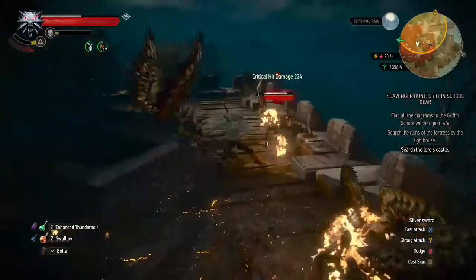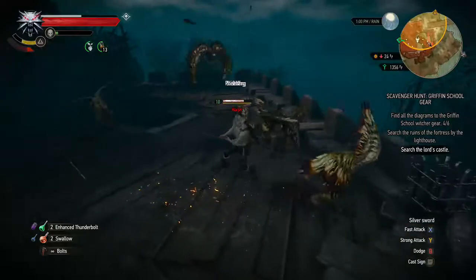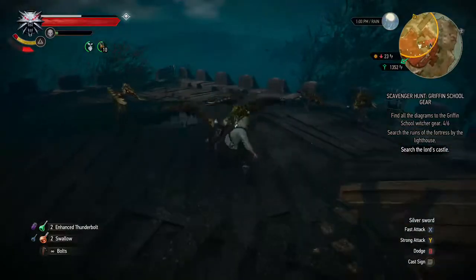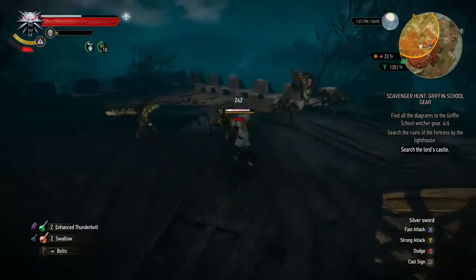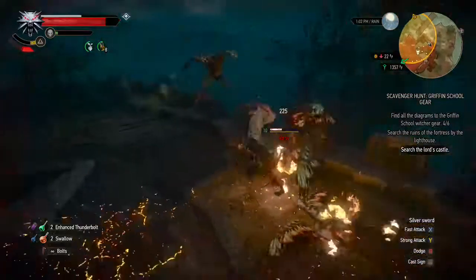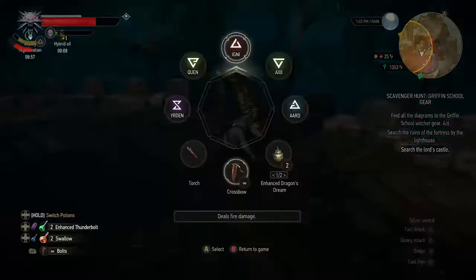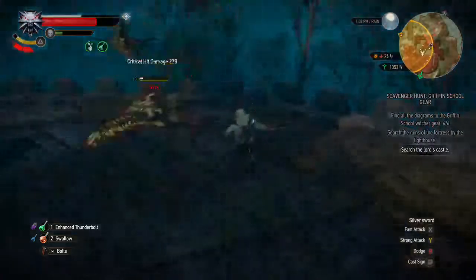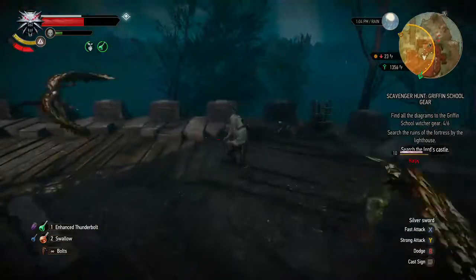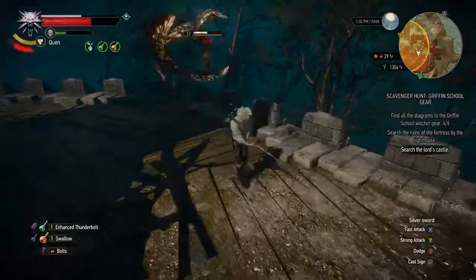Now you can knock these out of the air with all sorts of stuff. They get knocked out of the air by Axii, by Aard, and by Igni. So Igni's good because then you can inflict burning on them, like I just did there, which is useful. And Aard and Axii are extremely good because they can let you get an instant kill on them as well.